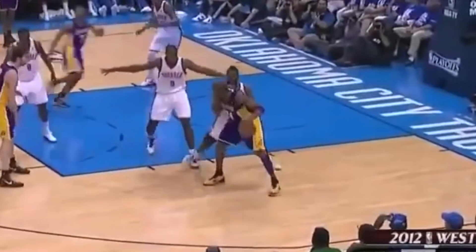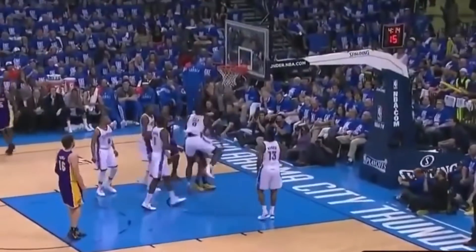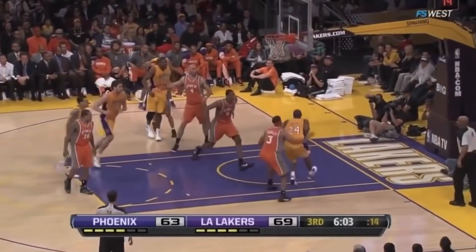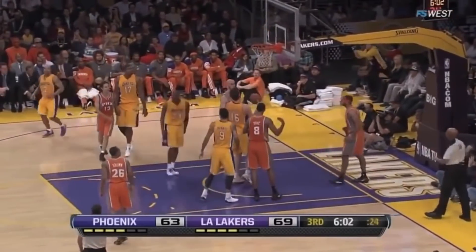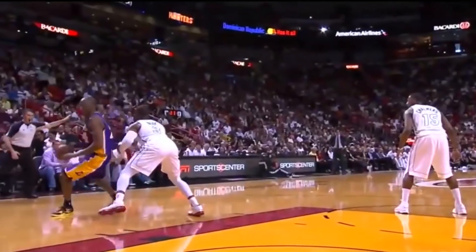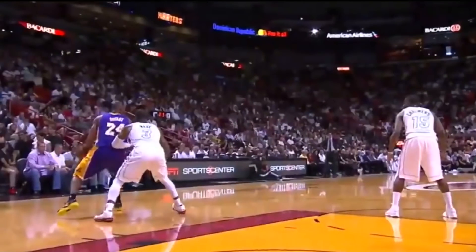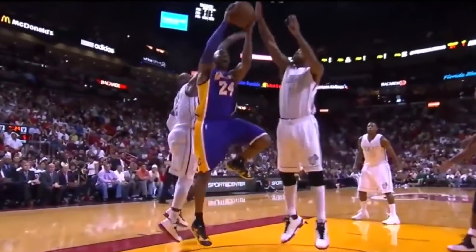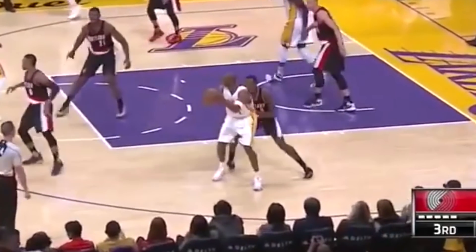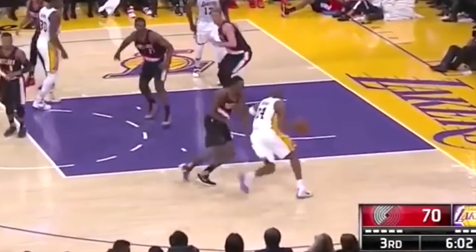The first thing Kobe does is feel for the defender slightly to one side or the other. He reads the defender's shift very slightly and takes advantage of it. But if they're even and straight behind him, it seemed like he felt for which arm is leaning on him and generally turned and attacked that side. Look how D-Wade is kind of leaning into that arm — so it's hard for him to stay with Kobe when he turns that way. And then again here, Kobe feels his hand on him, so he eventually turns that way.